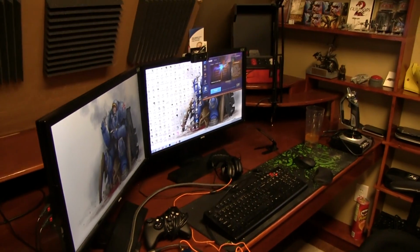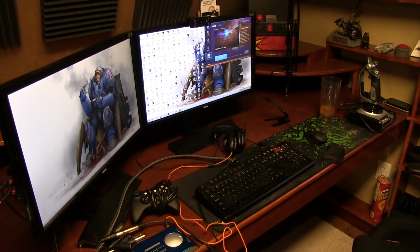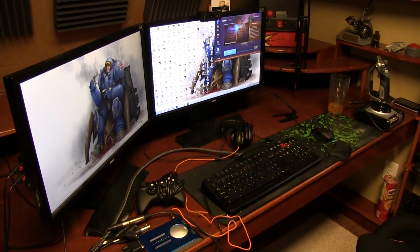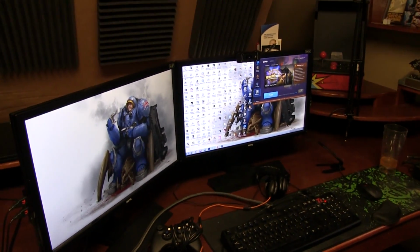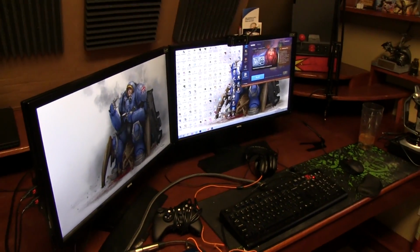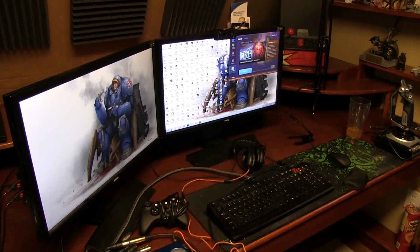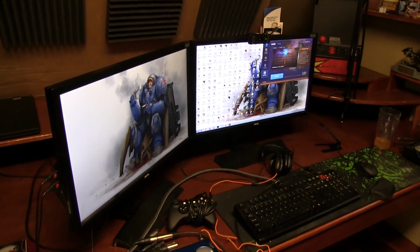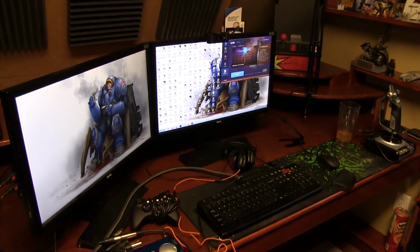Alright, the computer. As you can see, I'm only using 2 monitors right now. I moved away from using 3, mainly because the third monitor tended to be blocked out by the microphone, as you can see there, which is actually on an arm stand, which I extend down when I need it. So 2 monitors is enough. I would maybe prefer either larger, higher resolution monitors with 2, or a third one. Maybe 2 2560 by 1600 monitors would be helpful for space.